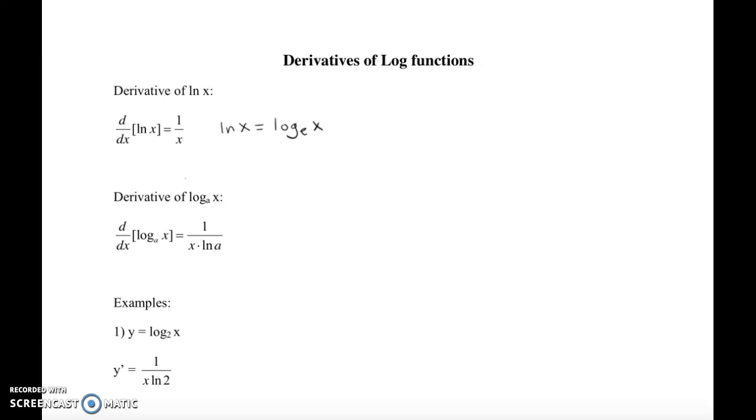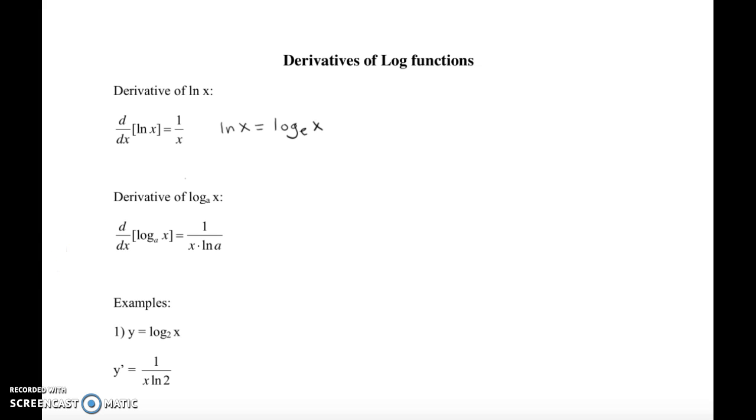And our life would not be complete if we didn't go ahead and look at derivatives of log functions. Remember, log functions and exponentials are opposites of each other, and therefore, even though you'll be dealing with mostly exponential functions, we cannot neglect that sometimes you may run across a log function or two. And so the derivative of ln of x is equal to 1 over x. And this just goes from the rule that ln of x is equal to log base e of x. Now, if our base is different than base e, we end up with something different.